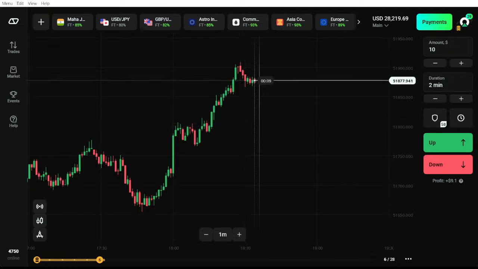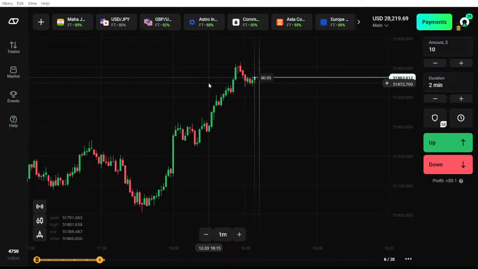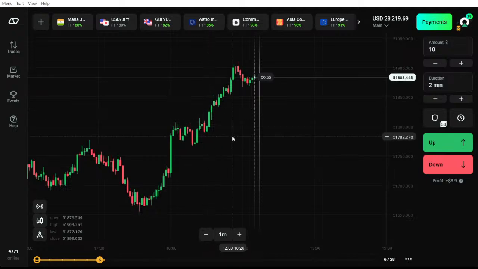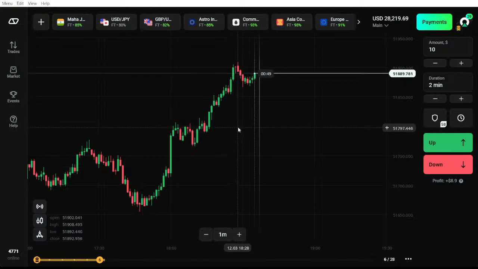So let's kick off. So guys, the screen which is visible to you is the application version which I have downloaded on my laptop. There is a possibility that some of my traders are using the mobile application or browser, so the interface might be different. But one thing I can assure you, all the technical tools, all the features, everything is available to each one of you. The location can be here and there, but everything is available.